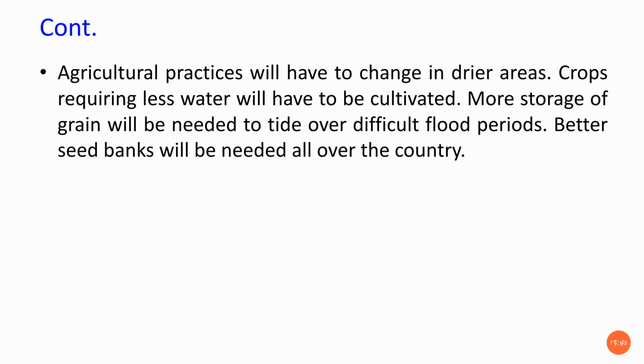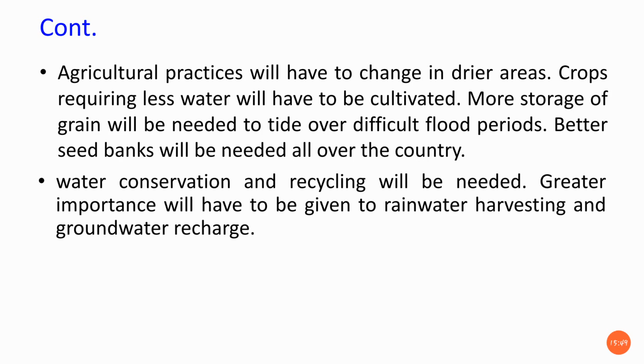More storage of grain will be needed to tide over the difficult periods. This we already discussed. Better seed banks will be needed all over the country. So water conservation and recycling will be needed. Suppose we take big cities. After household usage, the washing of utensils, washing clothes, taking baths, this water is simply leaving into the drainage. Rather, they need to construct ground pits, so that this water goes to the bottom of the pits and water harvesting takes place.